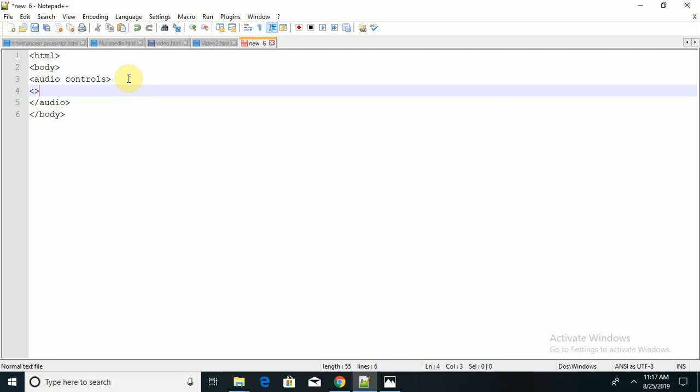The controls attribute basically displays the play, pause and resume tabs. You can see this is all called controls.